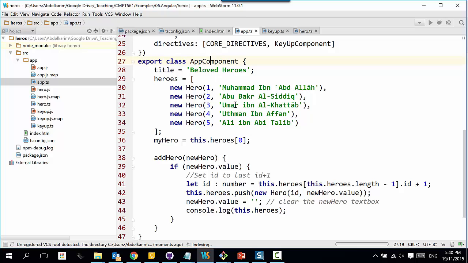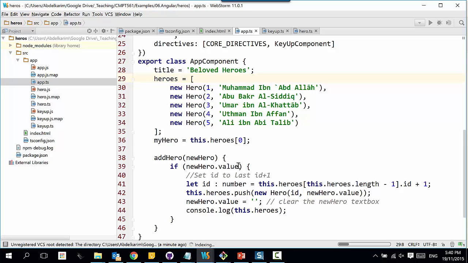As you can see here, I have a component called AppComponent. It is a class called AppComponent, and this class has three properties: a title, an array of heroes, and the first hero is assigned to this object called myHero.